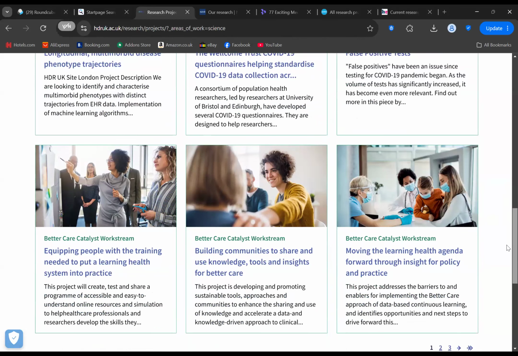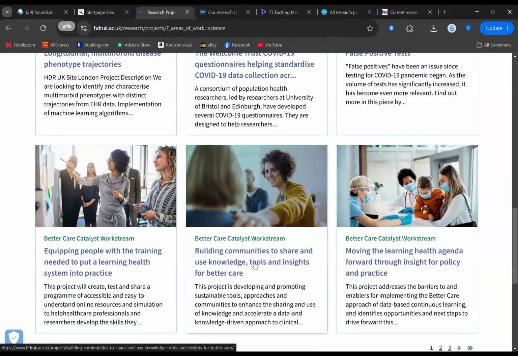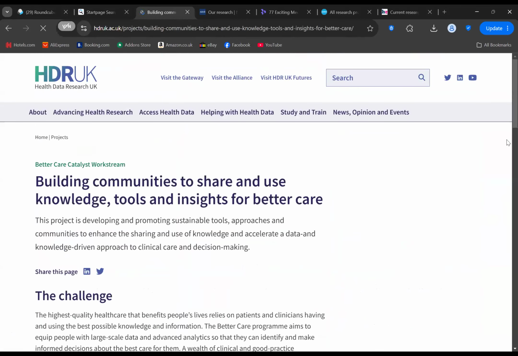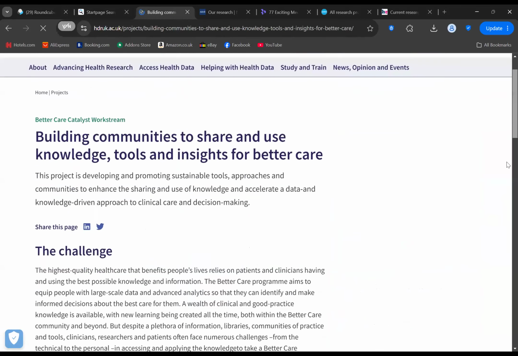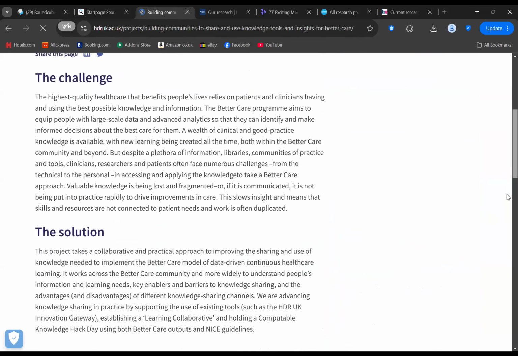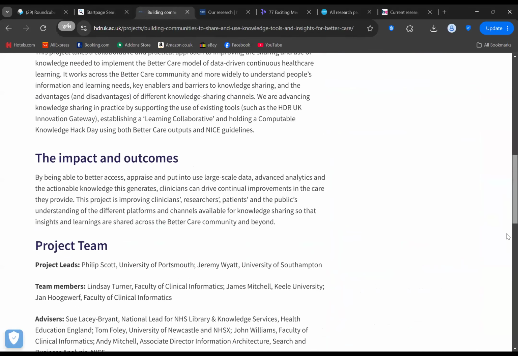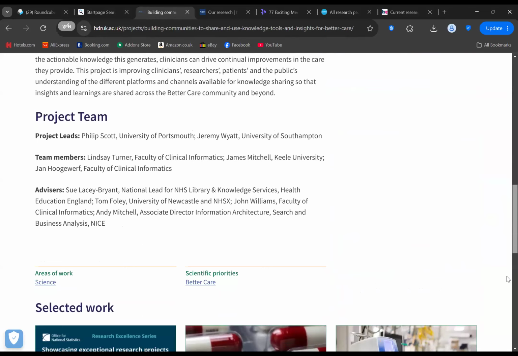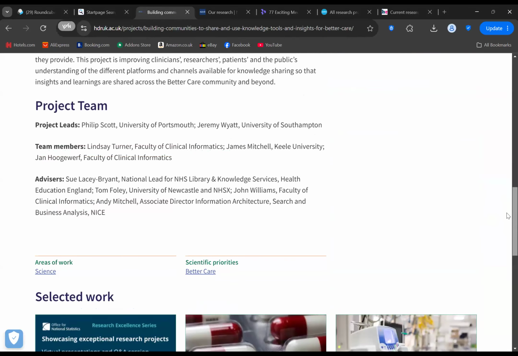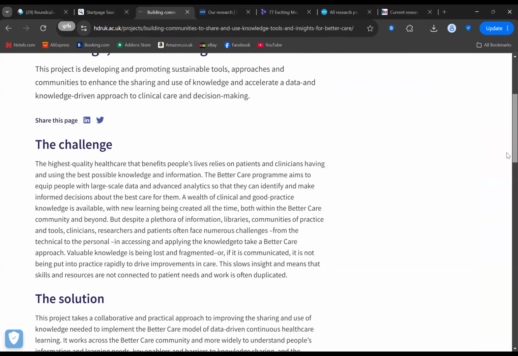If I want to see, let's say, this project, building communities to share and use knowledge, tools, and insights for better care, I've just opened this up. So this is a project that has been published, and they've given you links to the project itself.